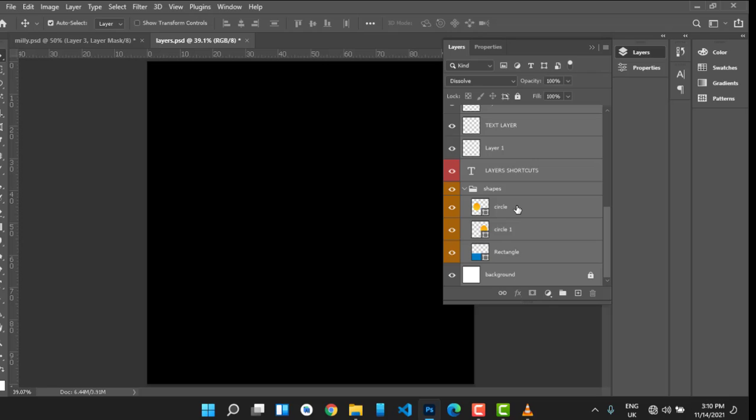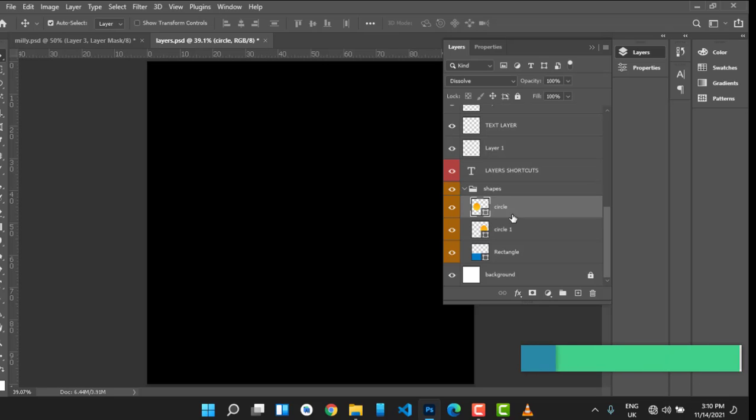Now another way of selecting a layer is if we want to select, let's say, from this layer to this layer alone. Okay, you activate this layer first, you click on it to activate, then you hold the shift key, then you press the layer you want to select. Hold the shift key and then press, it will select all the layers within that range.